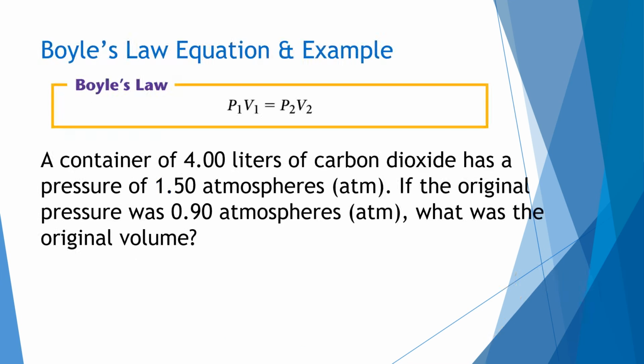For Boyle's law, we actually use the following equation: P1 times V1 equals P2 times V2. In this equation, P stands for pressure, and V stands for volume. Now, what do this 1 and 2 mean? 1 is usually going to mean before any changes, or if you hear the words initially, or it started at, or original, that is always going to be plugged in for P1 or V1. If you ever see a 2, that usually is going to mean after. So what did you end with after the change?